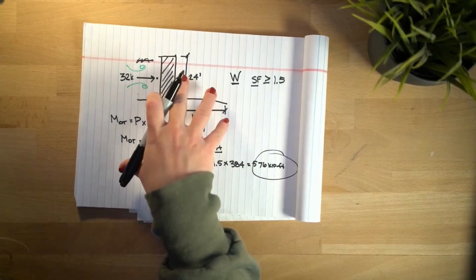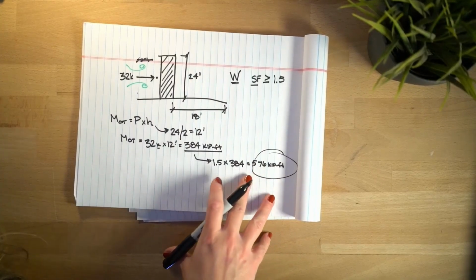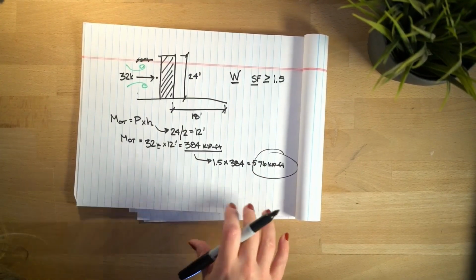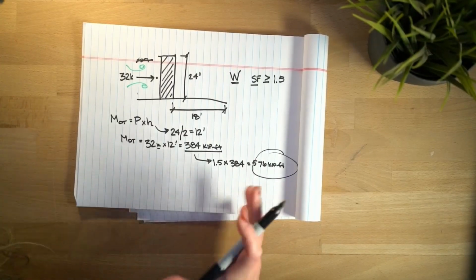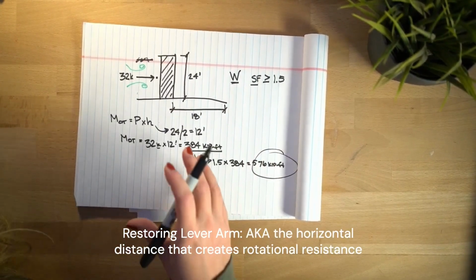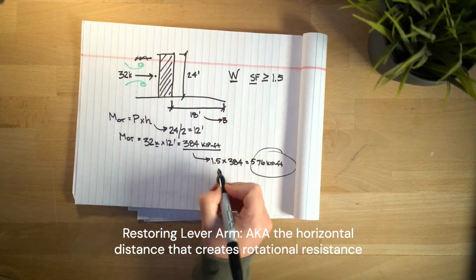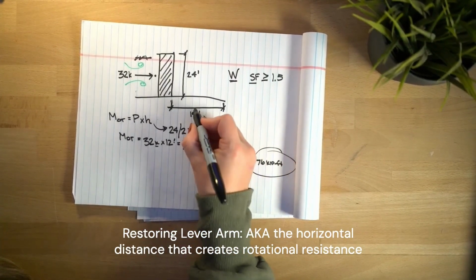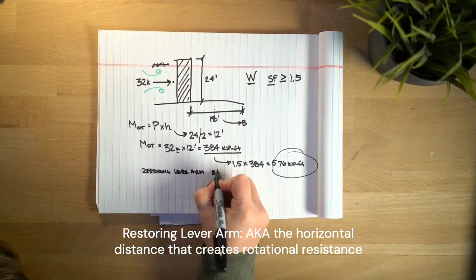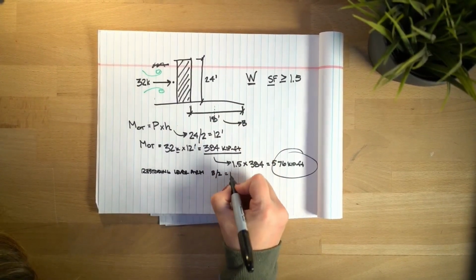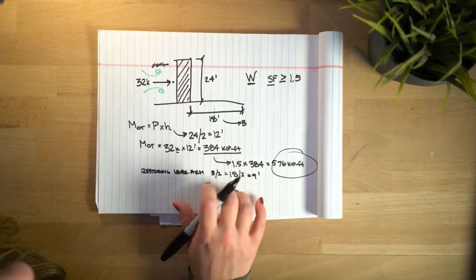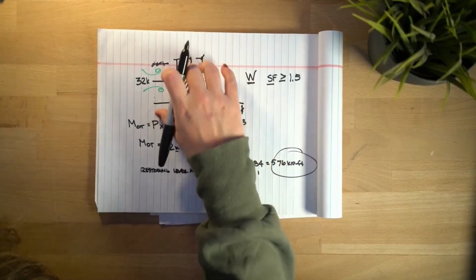All right. Now we need to figure out the restoring moment so that if the dead load on the base is equal to something, then you're going to meet that standard. Okay. This is going to be our 18 feet. Restoring lever arm is B. All right. Now that's the centroid. So the centroid is the center force. So restoring lever arm is B over 2, which equals 18 over 2, which is 9 feet. So this is what we need to understand the minimum dead load of this wall.